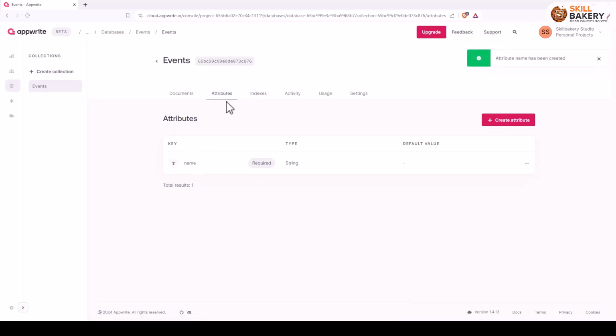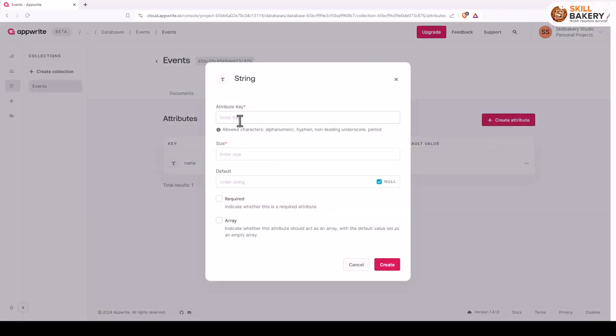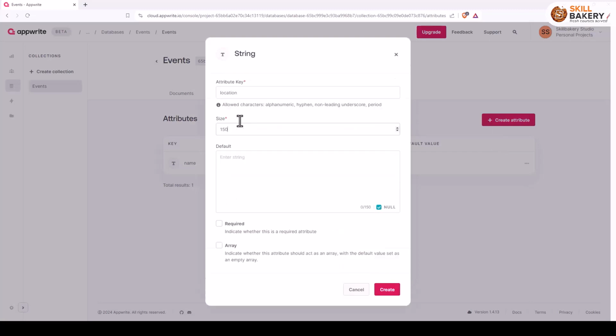You can see that this is coming up under the attributes tab, and I can go ahead and create a couple more attributes, like the location of the event. Here I'll say 150, and this is not going to be required. That's the location. Click on create.